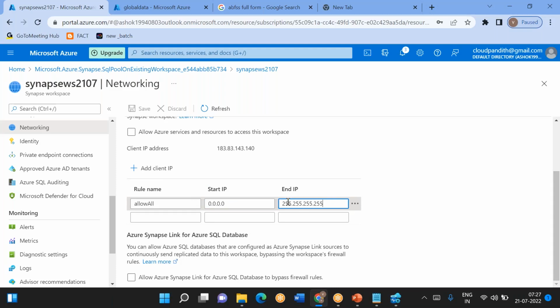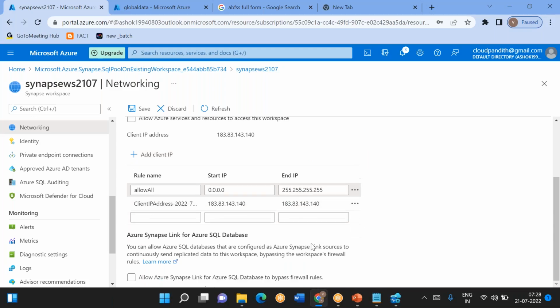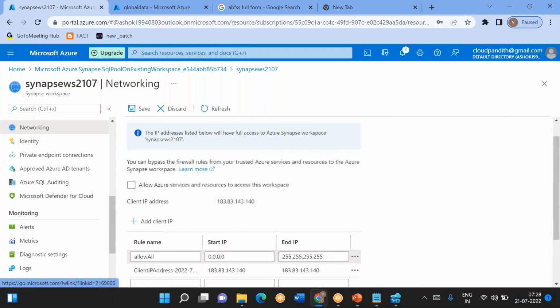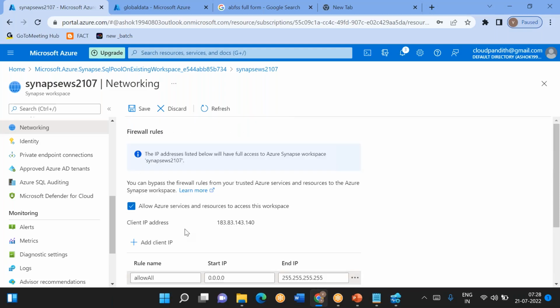It's already added from 0.0.0.0 to everything, every network, that's why we are able to access. If you want to add only your IP, you can. Next there is an option to allow Azure services and resources to access this workspace. This is not required for us, but if you want, you can enable it. Save this.